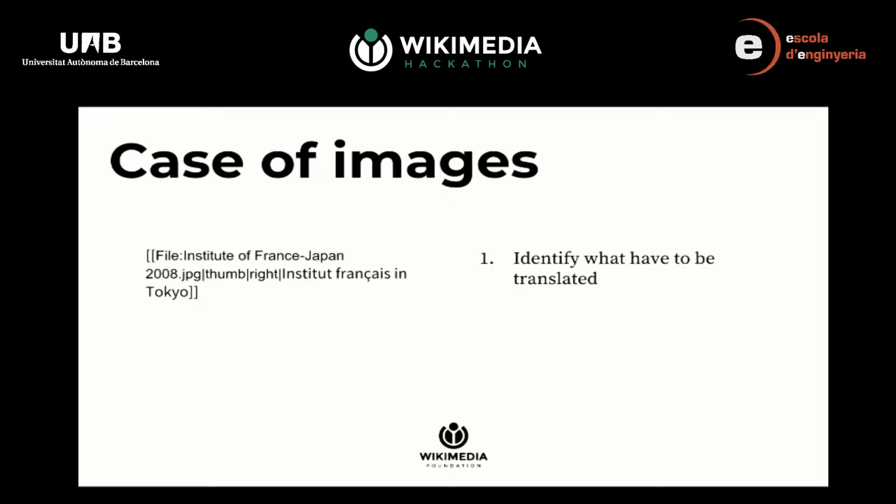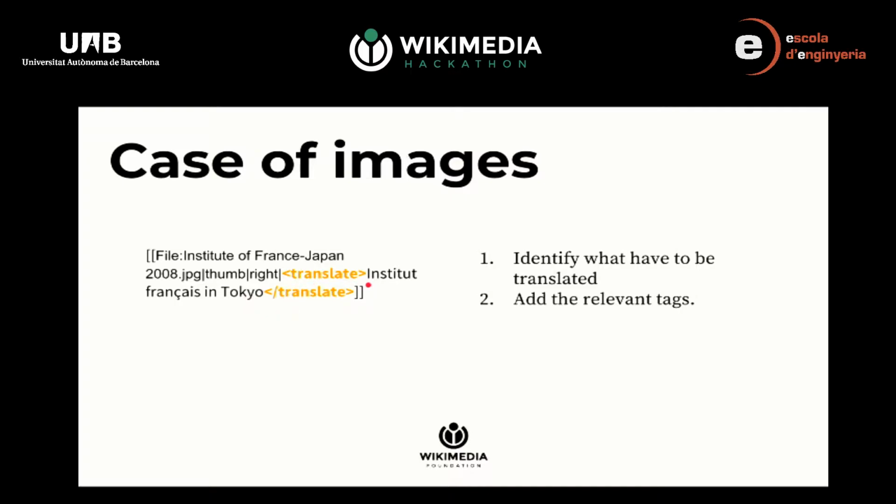So how to do that? First, you identify what you have. Sorry, jet lag. No, I'm kidding. You have to identify what you need to be translated. So in this case, you have the whole image with a size, an alignment, and the explanation of what that image is. Then you only take what needs to be translated. So here it's only the caption. You need to translate the caption.